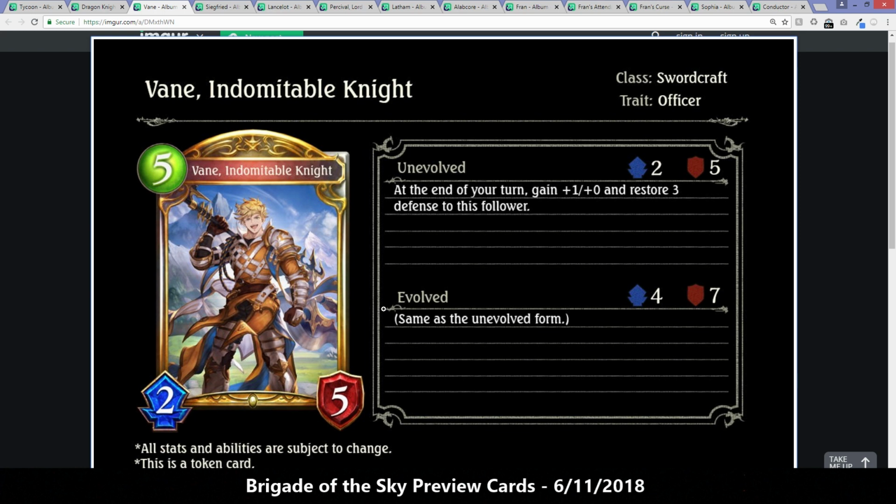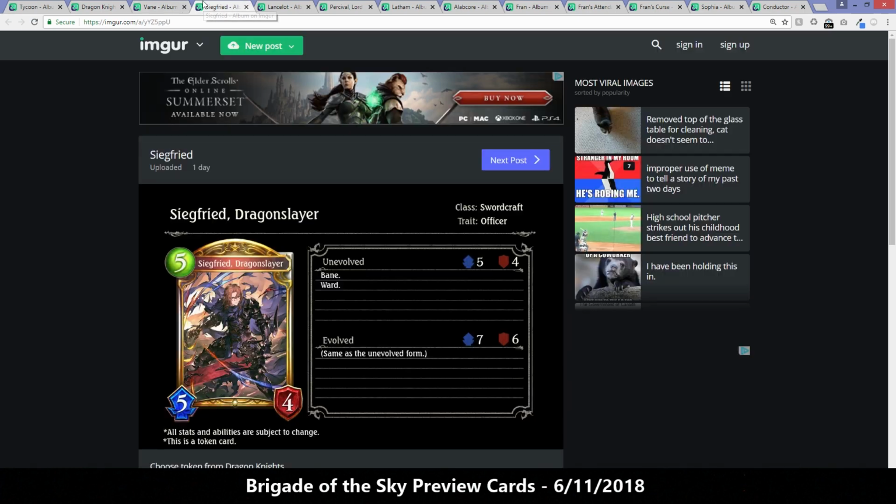Vane, Indomitable Knight is a 5 play point, exact same as the summon card. 2/5 that at the end of your turn gains +1/+0 and restores 3 defense to this follower. So it's kind of like Cernian Light Hind Light without the rush. And given that you can summon 2 on 8, I'm sure that's a little bit of a power balancing level of the card. This is, I think, one of the few sword cards that auto heal themselves, so that's pretty interesting. And he also gains more power over time, which is also interesting. Might be control swordy mid-range. I can see this card being played in general, really.